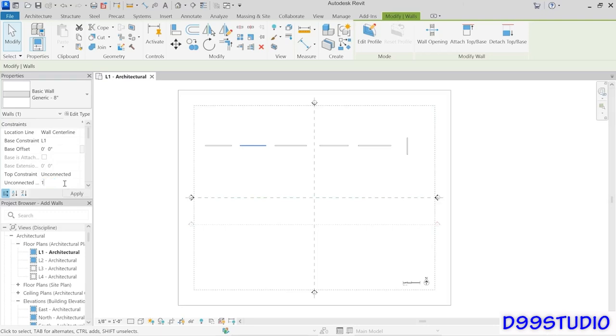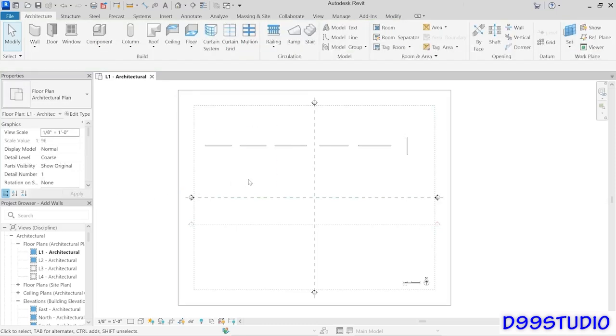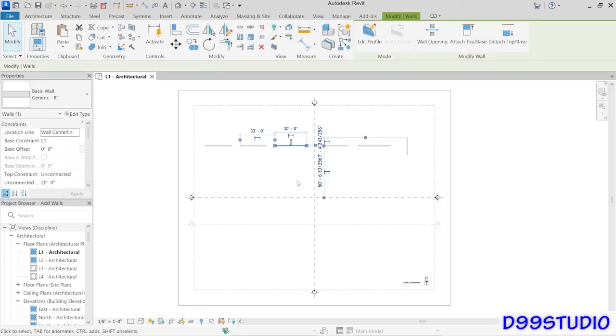And what I want to do is change that to 15 feet imperial or 4,500 millimeters if you're working in metric. So that's one way that you can set the height of the walls. You can just explicitly type it into that unconnected height property. Here's another way. I'm going to select this wall, the third one over, and instead of the top constraint being left at unconnected, notice that that's a drop-down menu, and there are other choices there. So we could make this third wall over go up to level 2. Now notice that the unconnected height is now grayed out at a fixed value.